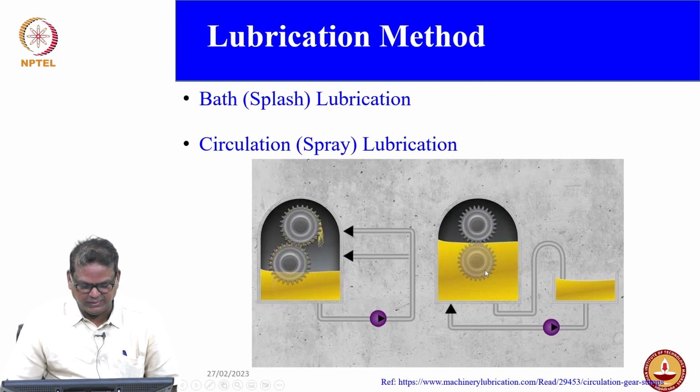You can see this is the pinion, which is fully immersed in such a way that the lubrication is circulated, whereas in the spray system, only a small amount of lubricant is there, maybe covering the base circle of the pinion. From there it will make a contact, and whatever lubricant remains comes back by free gravity, or else you can have a jet. Using the jet you can apply a lubricant where they are going to have a contact.